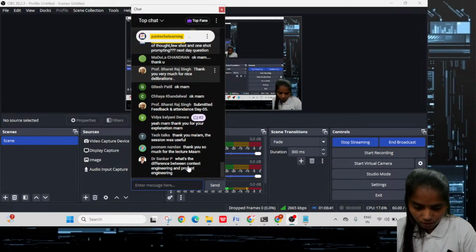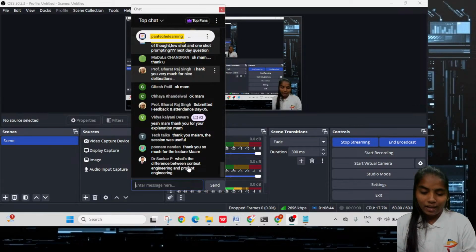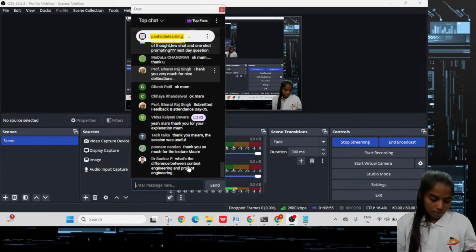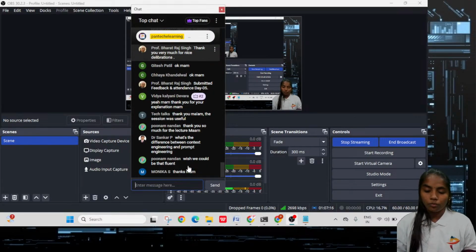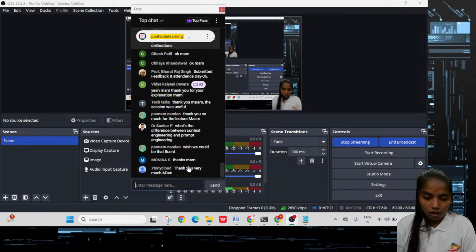What is the difference between context engineering and prompt engineering? In prompt engineering, we are creating the entire prompts, how we design them for different types of setups, like Gemini and ChatGPT. Everything is not possible without prompt engineering because the designing part should be there. How you design the prompt to get the answer, that is prompt engineering. Context engineering is detailed information about it, and it is mostly related to the pre-trained model part. Hope you got the answer for that.